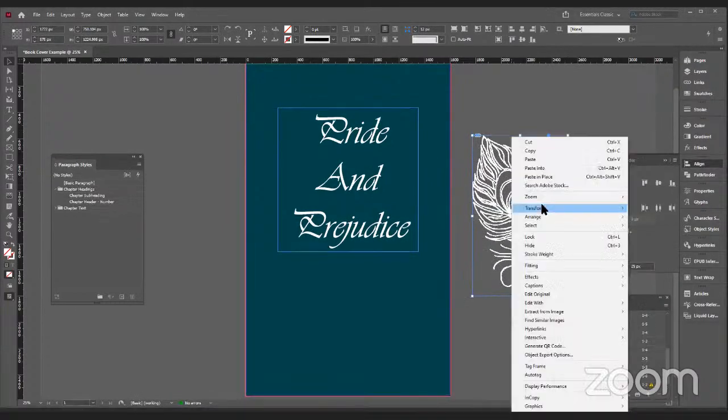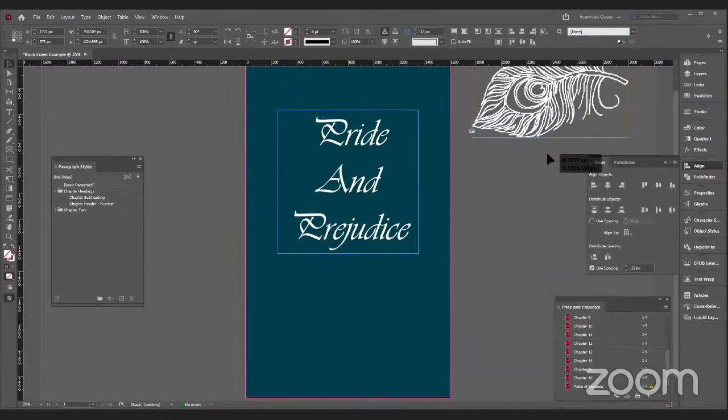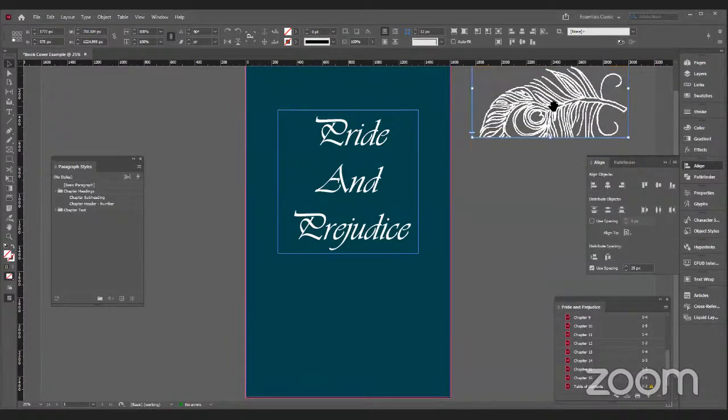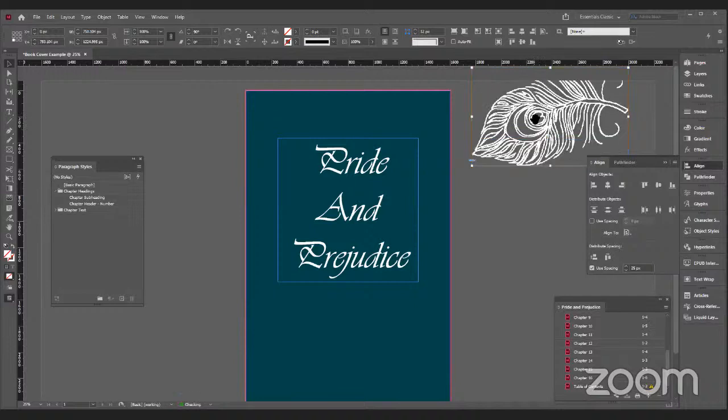If you right click and go to transform in that menu, you can also rotate it by degrees, or you can auto rotate it and have it move. Now, fun fact, when you hold your mouse over an InDesign image, that hand will pop up. And if you do that, you're not moving the actual item, you're moving it within its frame, within its container. So I'm Control Z, and you can see it's orange right now. So I'm going to click off because I really don't want that. I want to move the entire image.